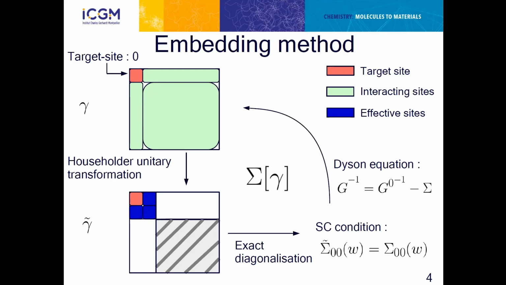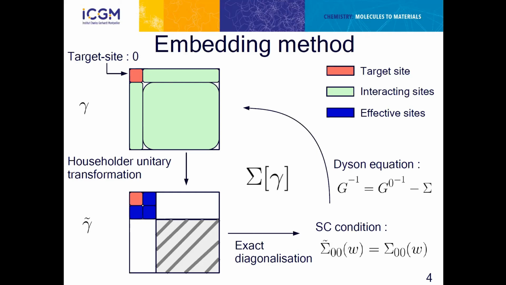But I think that for half filling and in the homogeneous case, it is possible to define explicitly for a two-site cluster the self-energy as a functional of the density matrix with respect to the particle-hole symmetry.